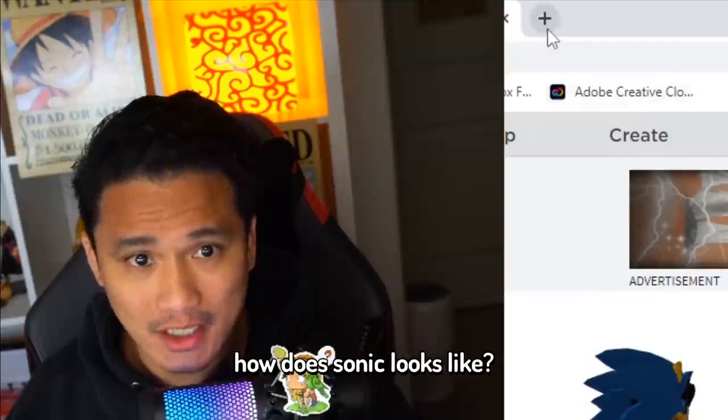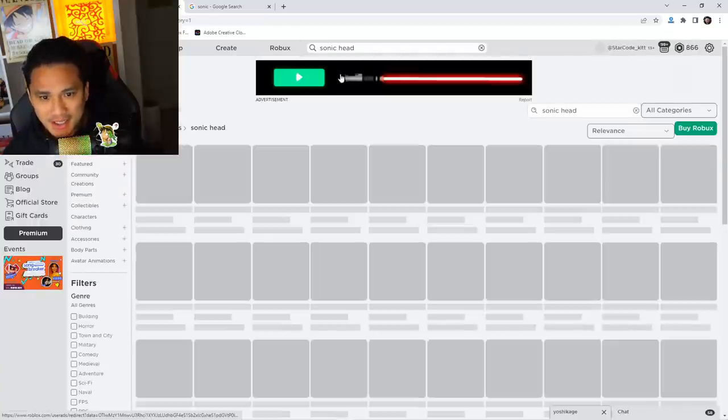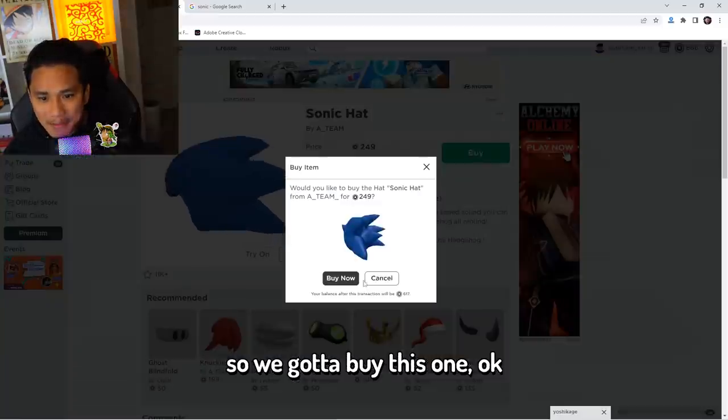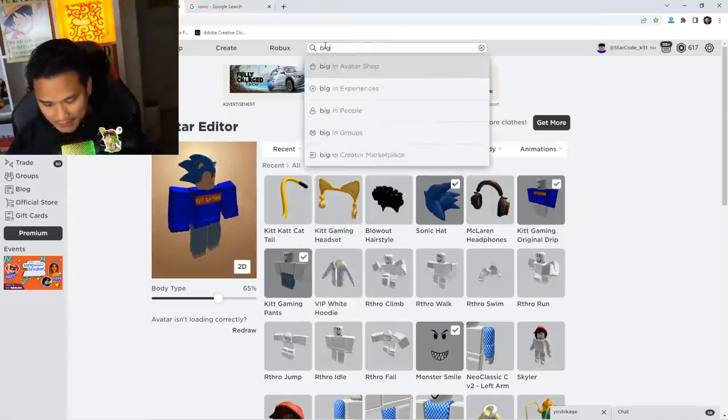249? How does Sonic look like? This one. We need to look like this. Maybe there's a Sonic head, like the whole head. No, there's nothing. This is the only Sonic that they have. So we gotta buy this one, okay? Eyes. Okay, we need big eyes. This one.